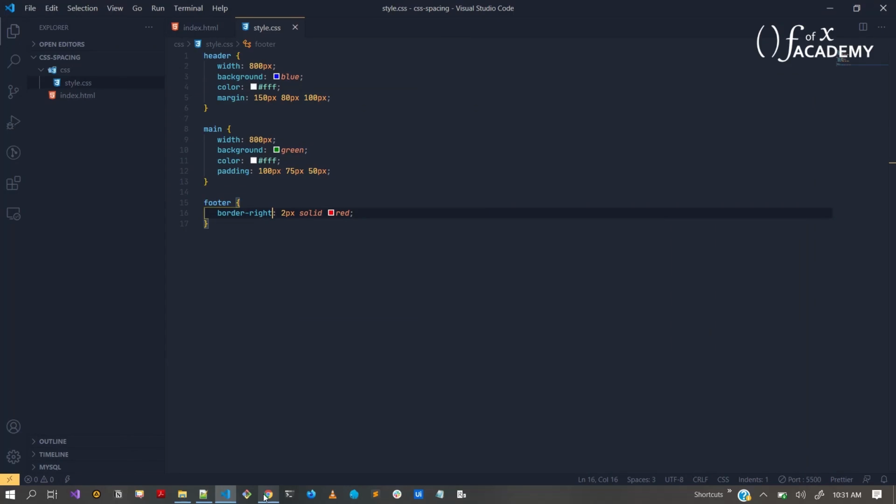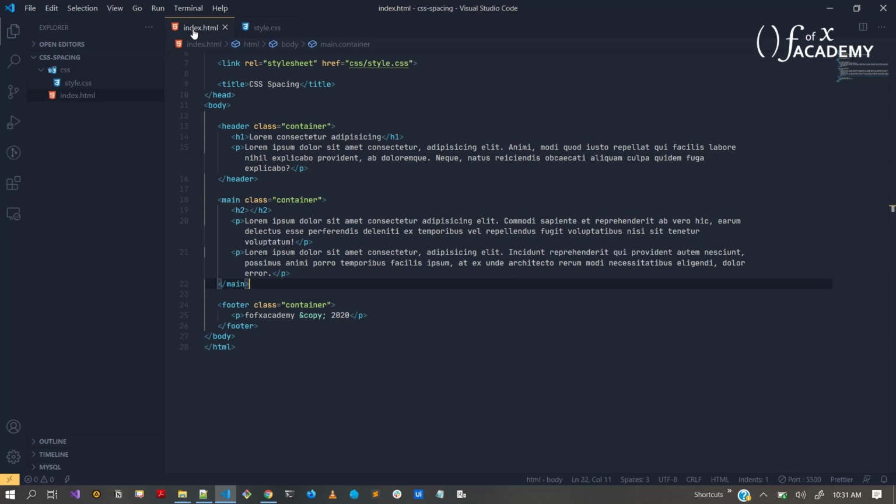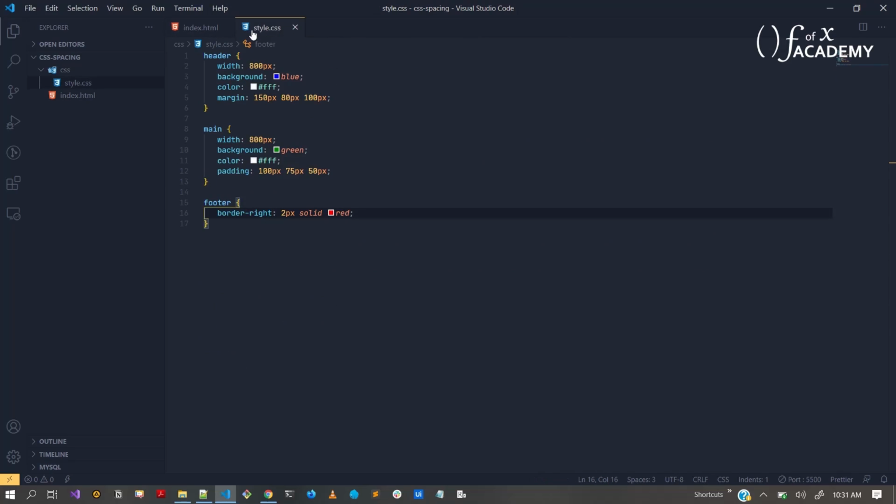So that's all for margin, padding, and borders. You can see that the unit we have been using most is the pixel. I have not touched on other units. In part 3 of this video, we'll make this look more okay and all like that, and then use other CSS units. So that's all for this lesson on margin, padding, and borders. See you in the next video.